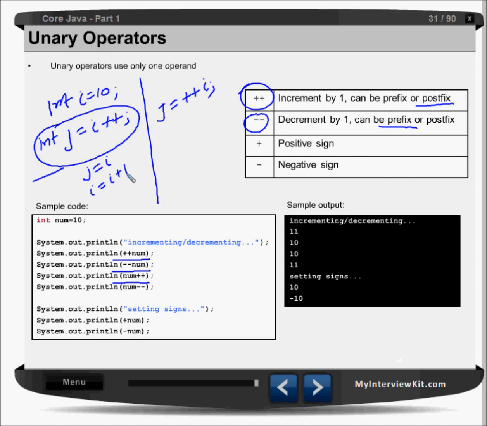So what is the value of i? 10. So j will be 10. Now the value of i is 10, so 10 plus 1 becomes 11. So here j is 10, i is 11.